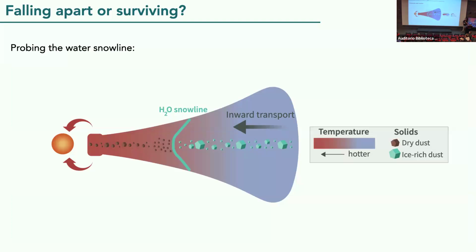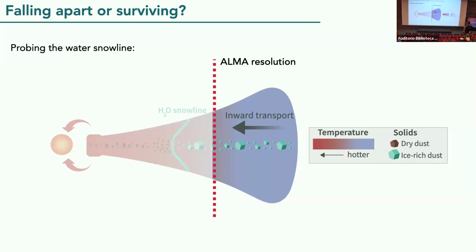Of course, Saito and Sirono in their planet formation model predicted that we would have a traffic jam effect inside the snowline. So we can maybe just look at the snowline and see if we see a traffic jam effect. This would favor this disruption hypothesis. The thing is that we want to use ALMA to study dust, and we cannot see the snowline. It's too close to the star. So how can we solve this problem?